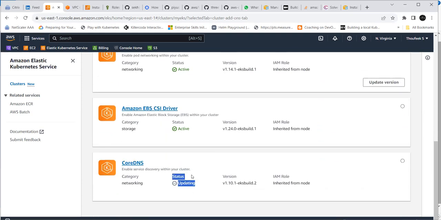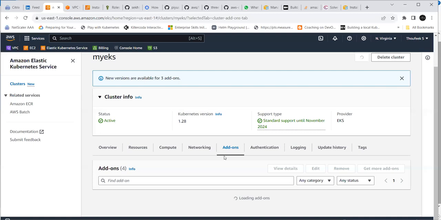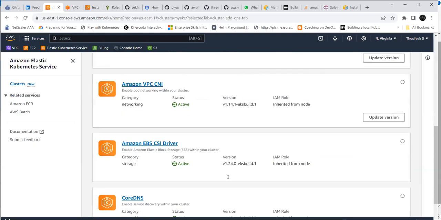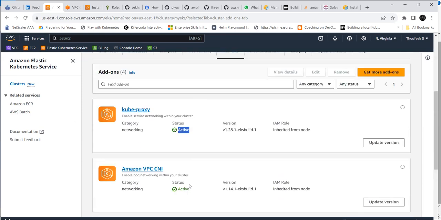Yes, it's updating. I think it will succeed. Refresh. Yeah, it's active. See, ensure that all add-ons are in active mode.